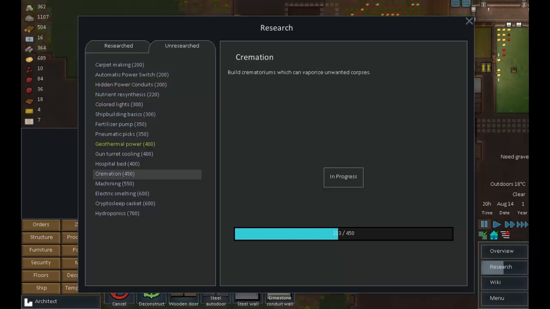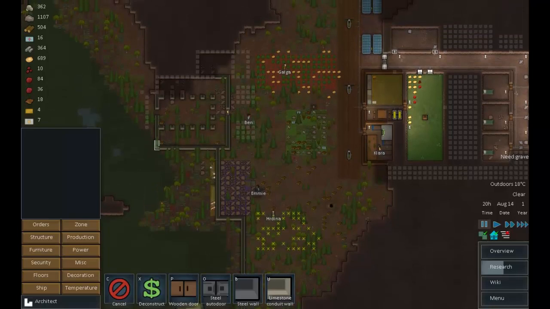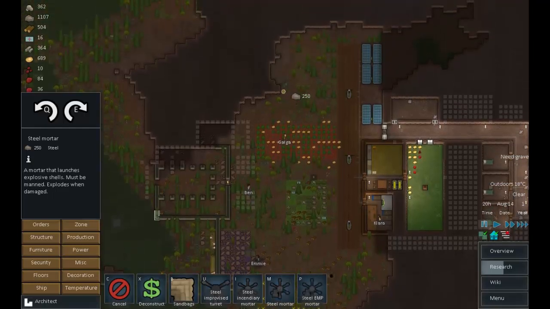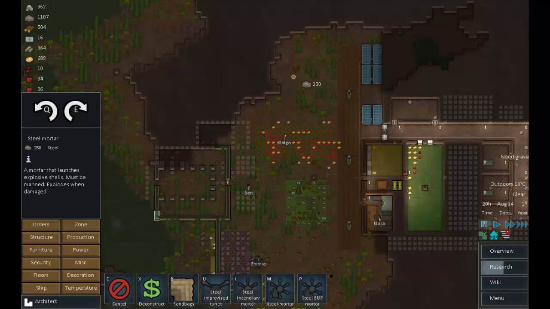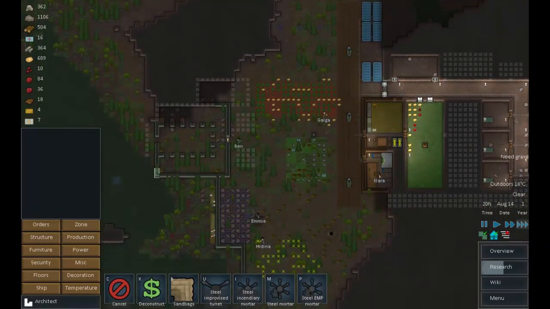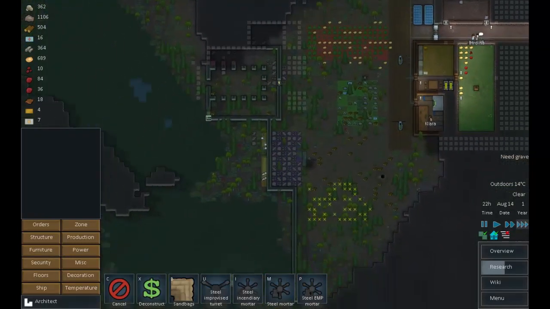We've researched mortars. Let's build some mortars. Security. Steel mortar. And let's put them up here. One there. One, two, three. There. One, two, three. There. Yep, we got enough metal for that. And when those are built, we'll start getting people on them and start shelling that.